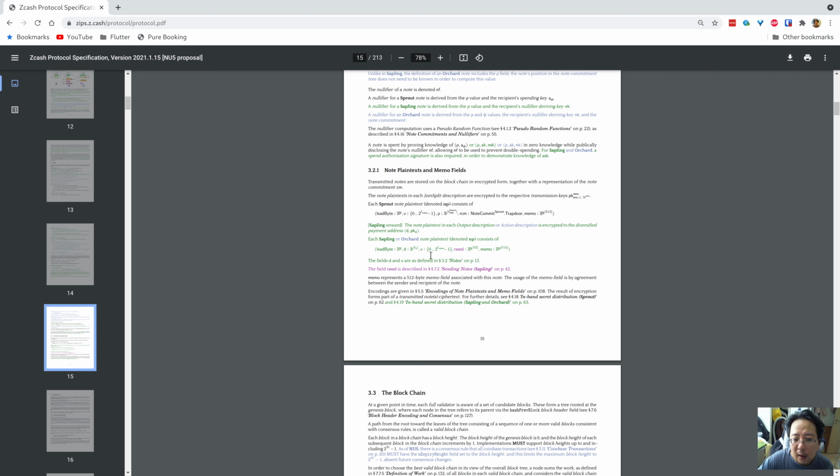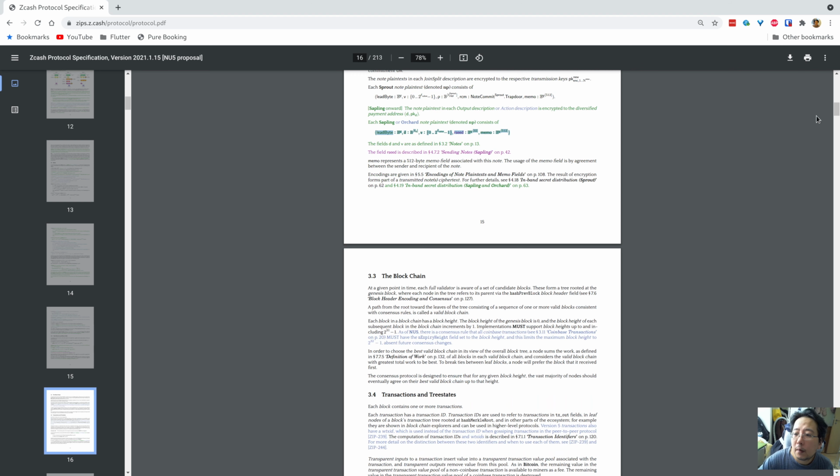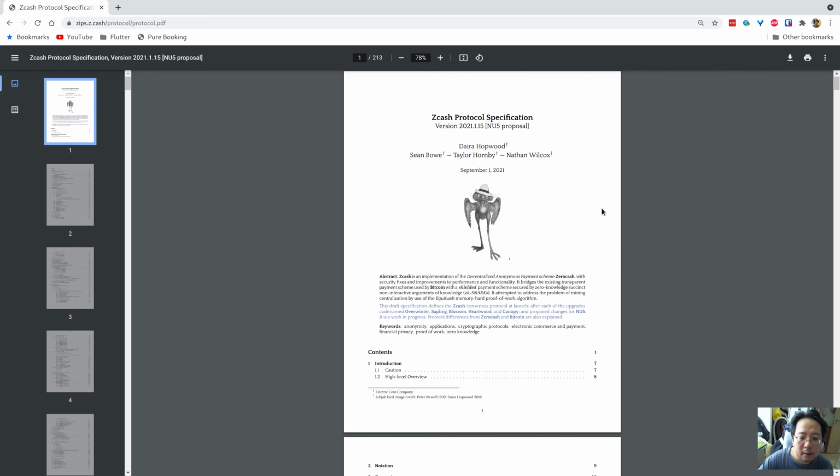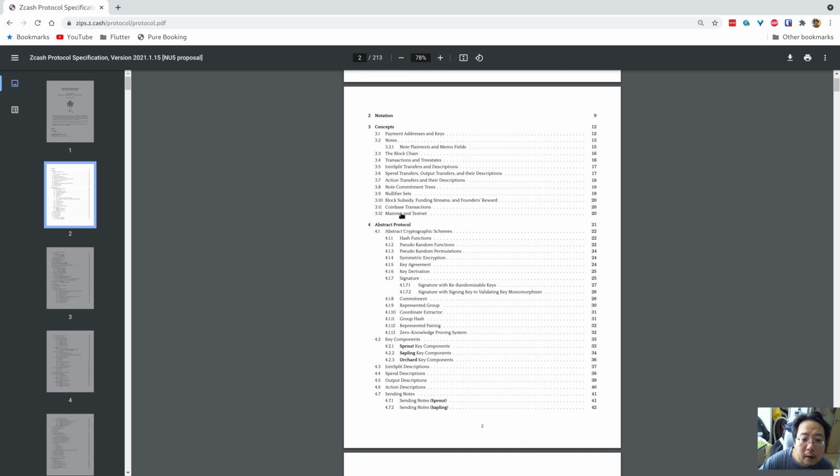So nothing really different from what we would expect, but it gets a bit harder, of course, because nodes are encrypted, right? And then we can go back to the encryption part. Once they are encrypted, they are called output description. This guy. Is there anything simpler than that? Yeah, this one.